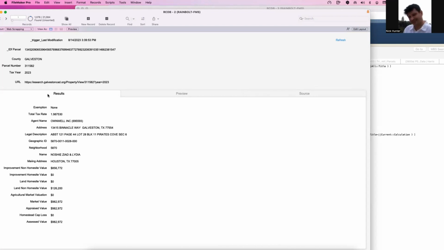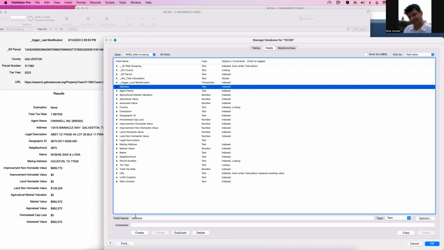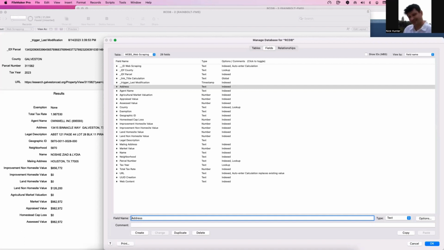That's why sometimes I see tables from people with 6,000 fields because you have something like this. I'll show you. Something like this.